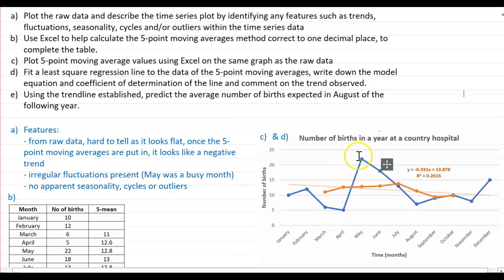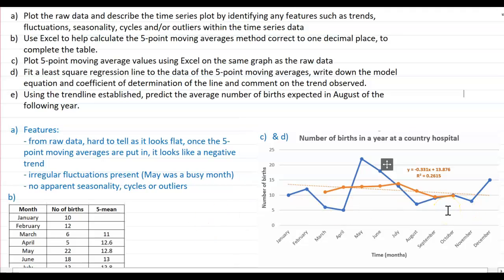There's plenty of regular fluctuations going on in that raw data. May was a busy month for babies, and there doesn't appear to be any seasonality, cycles or outliers. Seasonality, there's no recurring up and down pattern within the year, and for cycles, we need more than a year to see if there's a pattern there.